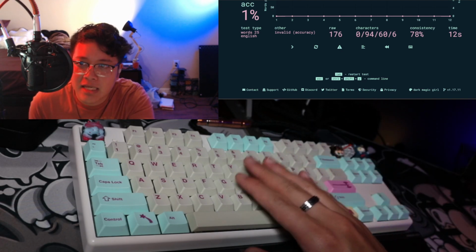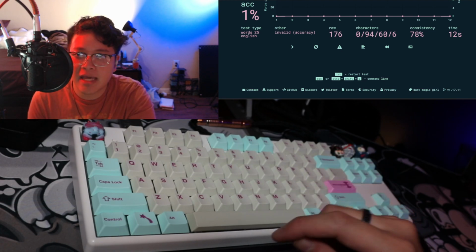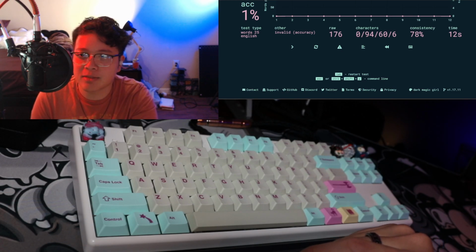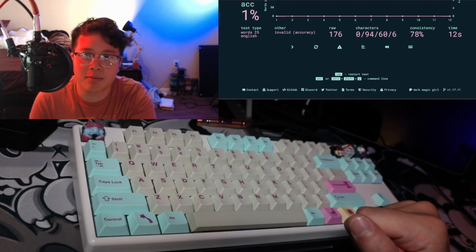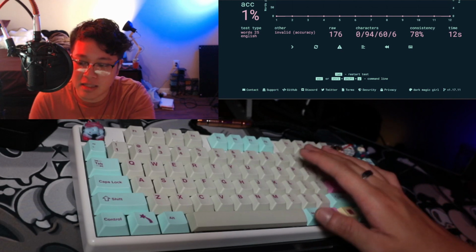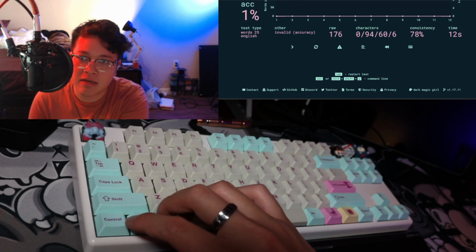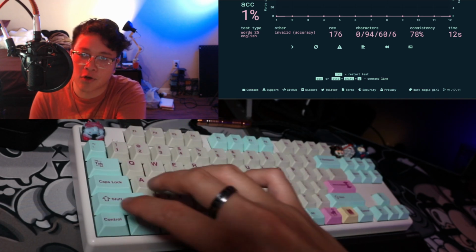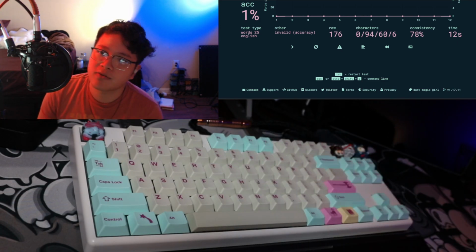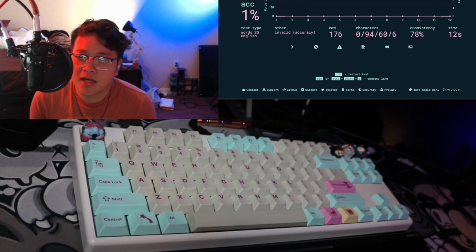I like this keycap set. This is a PBT clone of the GMK Analog Dreams keycap set. GMK Analog Dreams is super cool to me. It has a very unique color palette. I particularly vibe with this teal, Tiffany blue, turquoise type color, paired with a little bit of a beige. Beige gives a little bit of a vintage feeling to it, and so I like it. I like this color pairing.